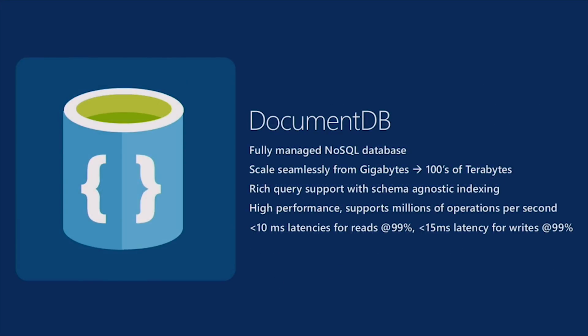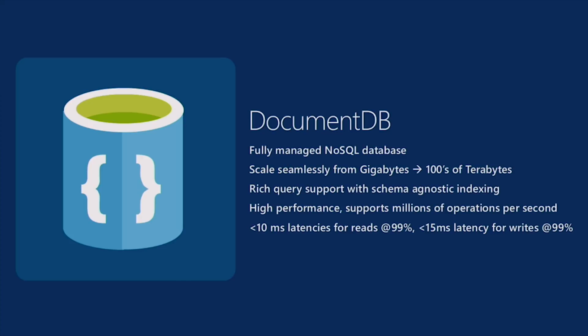The other cool service that I highly recommend checking out, that's really growing in an incredible fashion right now, is our Document DB service. What this does is provide you with a NoSQL as a service option inside Azure. It's again fully managed, so we take care of all the scaling and plumbing for you. It allows you to move from gigabytes of data to literally hundreds of terabytes. I think our largest customer is running over a petabyte in a single instance of NoSQL. It supports rich querying with automatic indexing, so it makes it really easy to use.